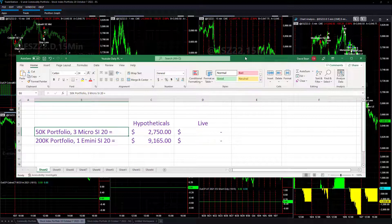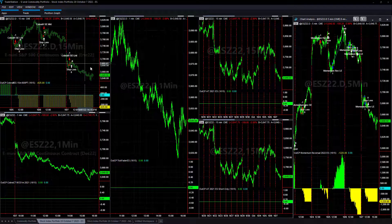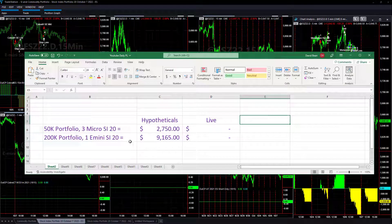We did not actually trade this live today. I did not get it set up in time — one of those scenarios where I've been working on it, was up late updating the files, trying to get it in the VPS, turning on all the automation for all the accounts and strategies. The market opened and it moved quickly. This is a new portfolio, it had a drawdown alert, it was a Friday, it was an ideal day to trade. The market went in our direction quickly without us. I sent the files out and some of you got these trades today, but I did not.